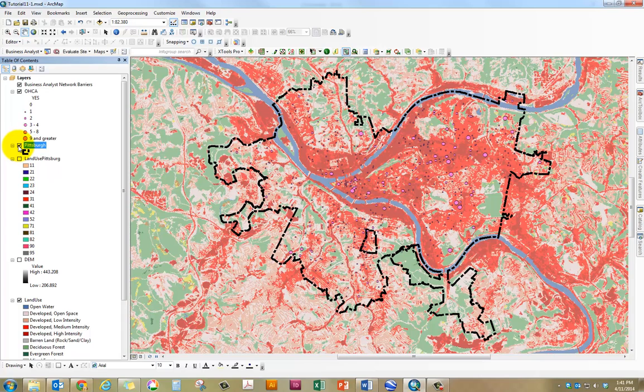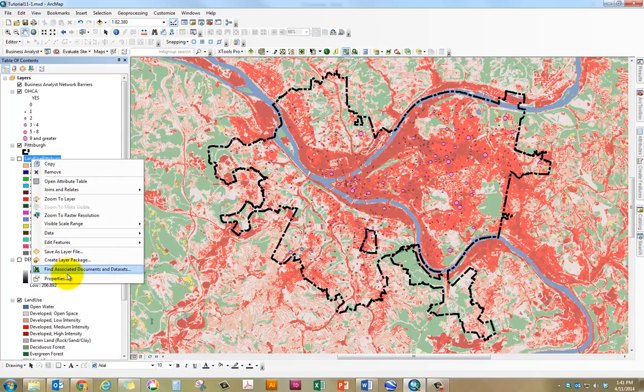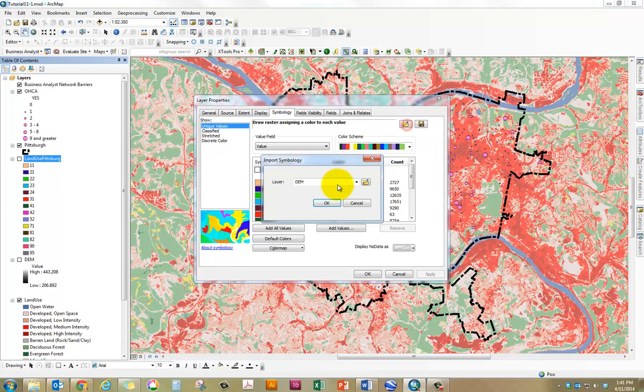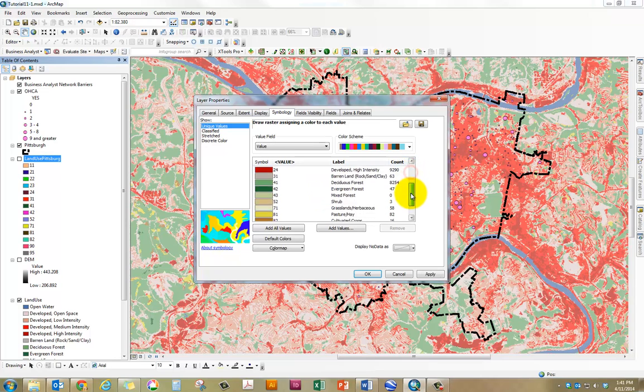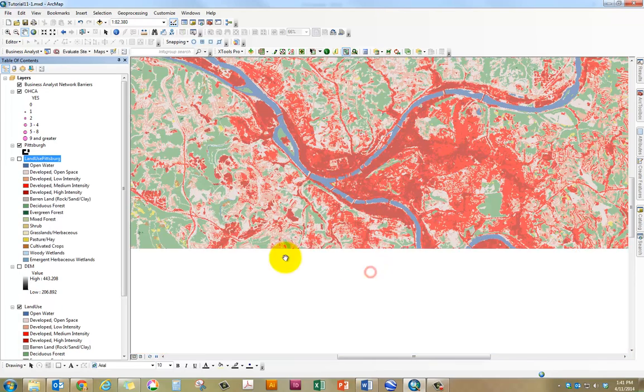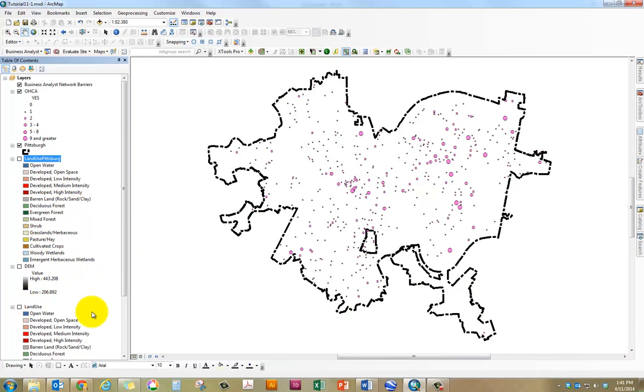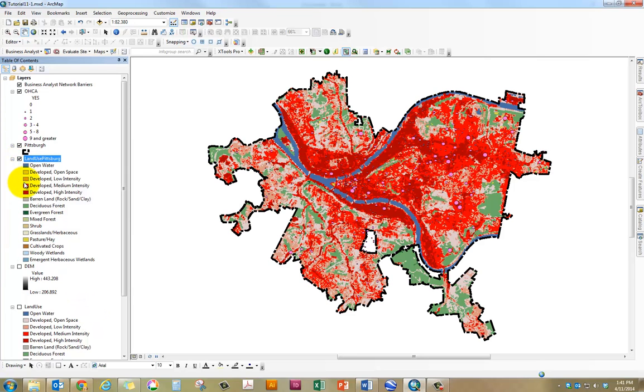This is how it's supposed to look. So we need to import the symbology of the other land use layer, the source layer. I'm going to click on symbology, click on import, and use my land use layer as the source layer from which I want to import the symbology. Click OK, and now I have imported the symbology of the source layer. Click OK, and it also gave me a nice description that I can use. So I'm going to turn off the source layer and turn on the new land use layer. That looks pretty good to me.